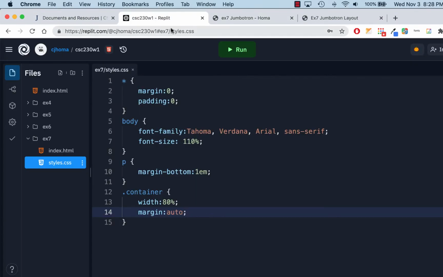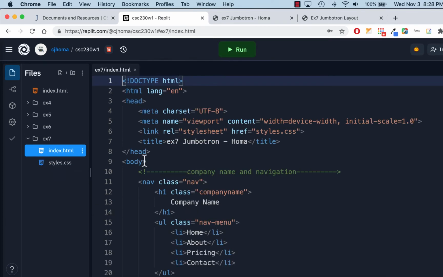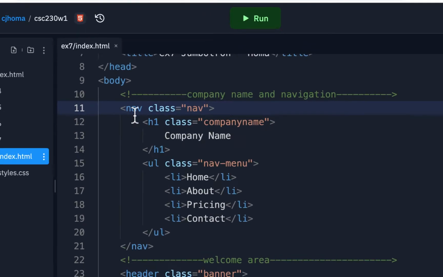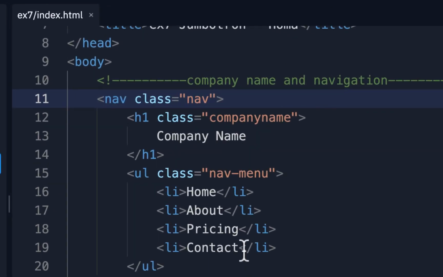Why didn't anything happen? Well, we didn't apply container to anything. Nobody has the class container. It's just a class floating here. Nothing's happening to our page. So what we have to do is go here and apply it to all of these. So I decided to put the more specific name like nav banner first, and then I'm going to put container. Now if we decide something different, I did some research. I didn't find any specific way that they said to put these. So I guess you just stick to your own scheme.